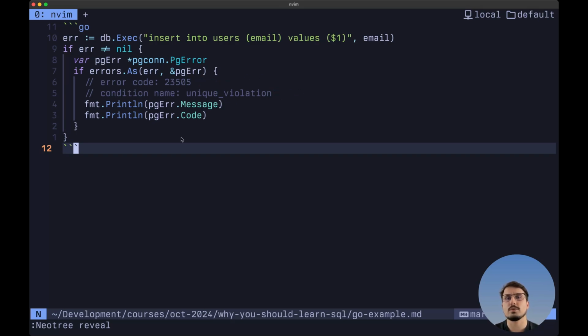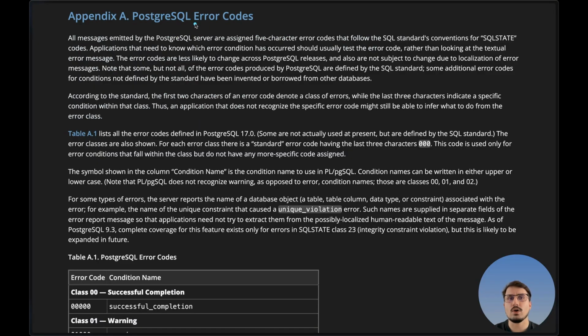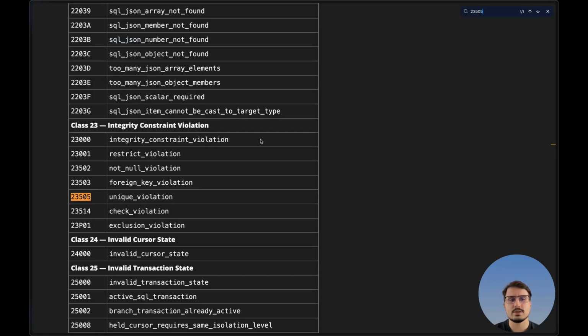Now you might be wondering where we can check for these error codes that PostgreSQL returns, and the answer is pretty simple. We need to check the documentation. So we have here all of the PostgreSQL error codes, and if we search here for 23 and then 505, as you can see, this has this name here of unique violation, and this is the error that is going to be returned if we try to, for example, insert an email address that already exists after we create a unique index for a table on a column name.